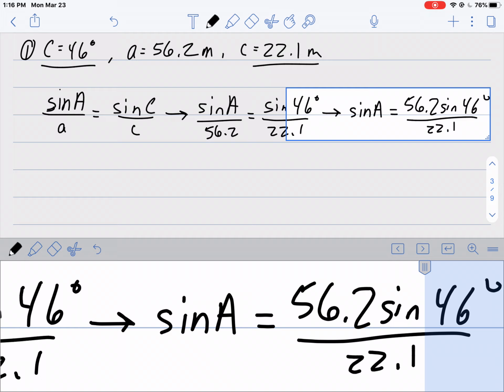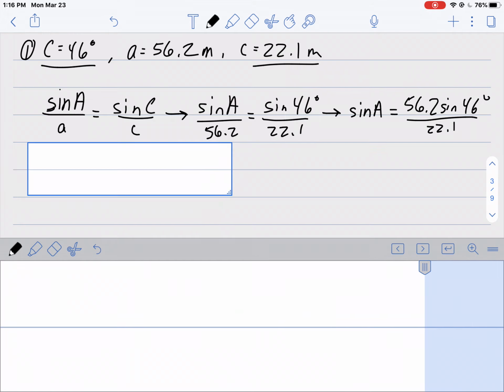Okay. Now, this next step, you kind of have an option. We can go directly to the inverse sine. I mean, this is the value for sine A, and I can do A equals the inverse sine of all of this. Okay. I usually don't do that. I prefer not to do that, and there's a reason for it. I mean, you could do it. Plug that into your calculator, A equals inverse sine of that whole big fraction, and it'll give you a value for angle A. I typically don't like doing it that way.